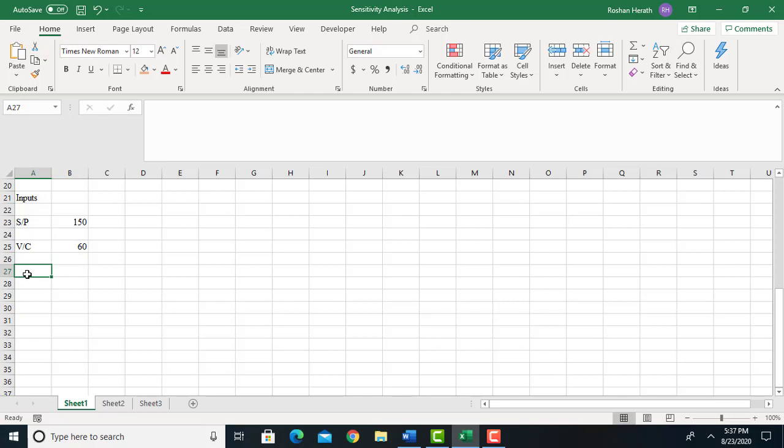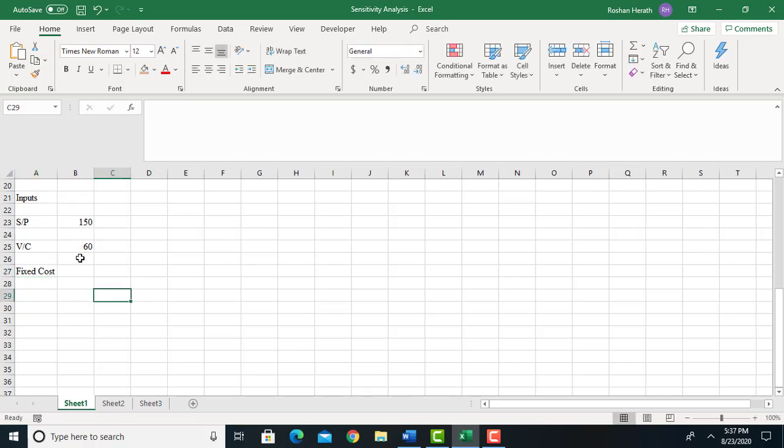Then some kind of fixed cost is involved in your business organization. You may have to pay the rent, and the depreciation is also there. Hence, some fixed cost is there. Say the fixed cost is 500,000 at the moment, per month, 500,000.